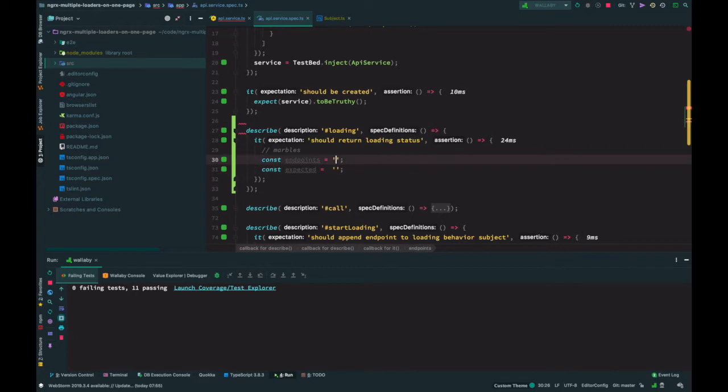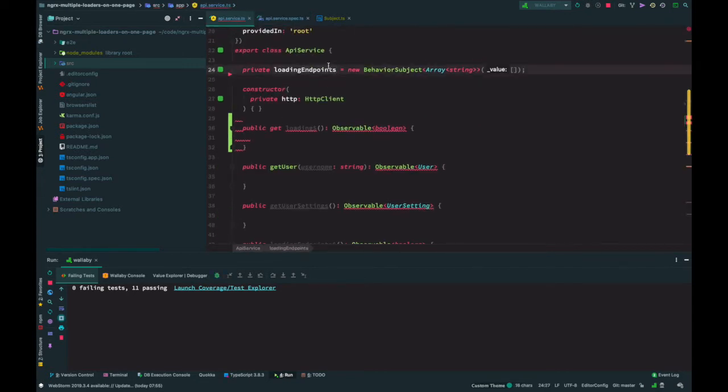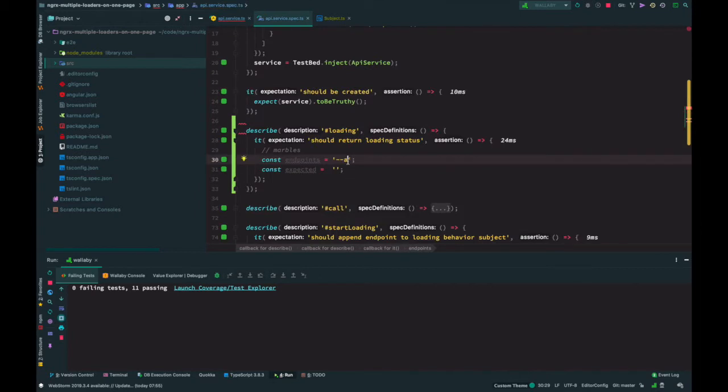So what I'm hoping is to say some time passes, and then we have some data. So loading endpoints is the data that we're going to be mocking. It could be an empty array, which then we'd expect to be false. I like to use F and T for true and false. It just makes it a little easier to read for me. And then some more time passes, and then we get a different array, which we'll define as B here. And then that's going to be true because the array is going to contain some data.